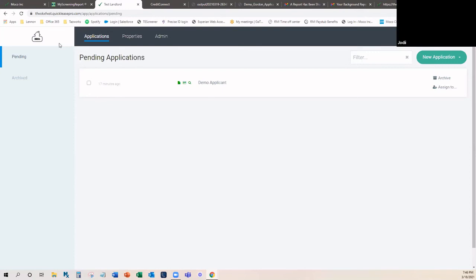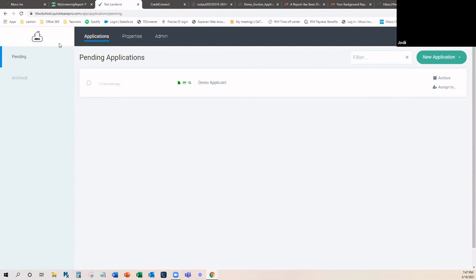Okay, another question. Do you make recommendations as to whether we should rent to them or not? We do not. Just like before, we don't collect criteria and make a recommendation. And a big reason for that is because the recommendation would be on the report. And because it's a reusable report, if they went to another landlord to apply because they were denied from you, it would already be unfairly showing that they were denied somewhere else. So we don't offer the recommendation. Okay, and then in speaking to that, so a landlord cannot customize their criteria on how to screen the applicant? Correct. There's no criteria associated with my screening report. Okay. Yeah.